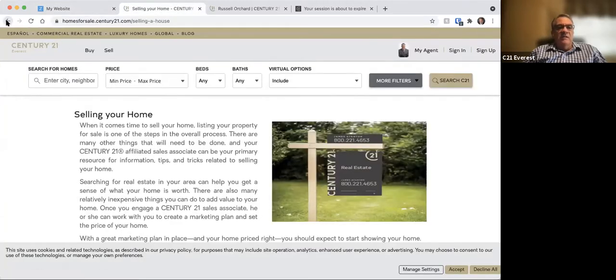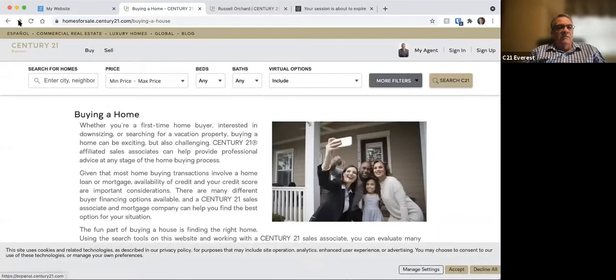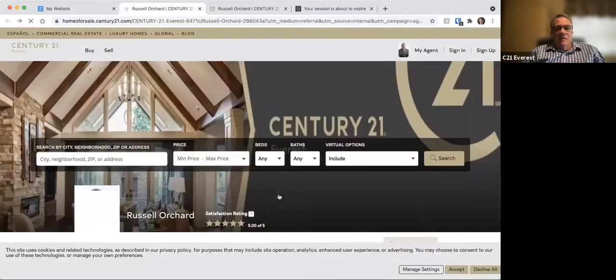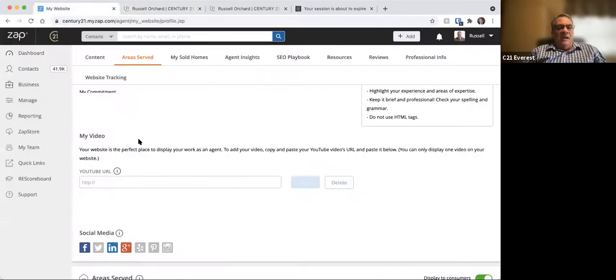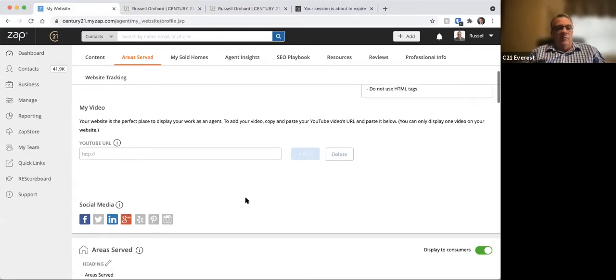It will show up, if I remember right, right underneath this areas served, over here anyway. So you can add a video if you want to. Unfortunately, you can only do one, but that's where you could put one.